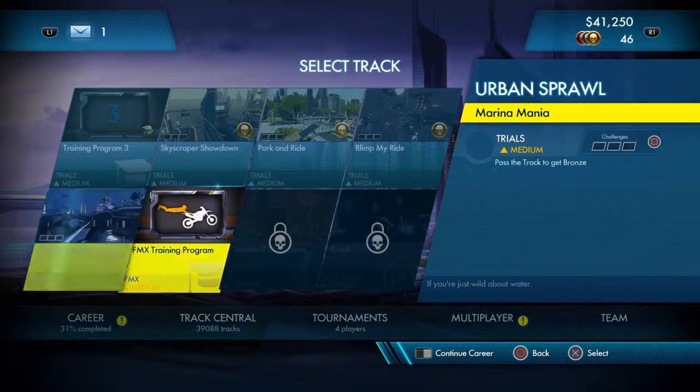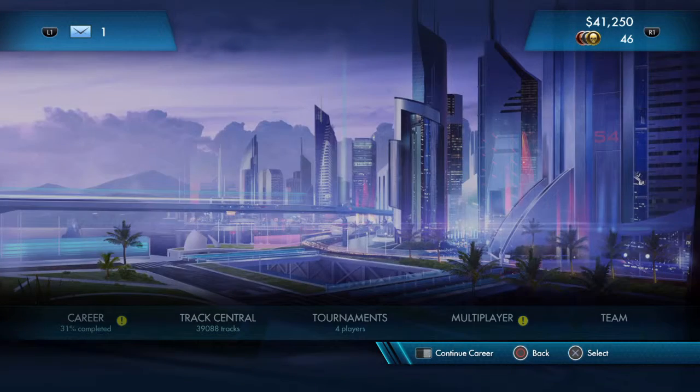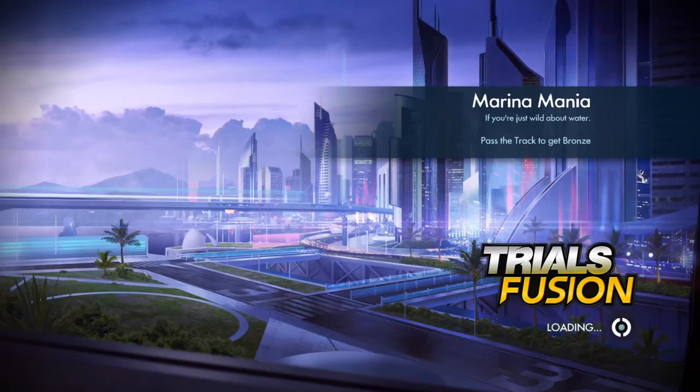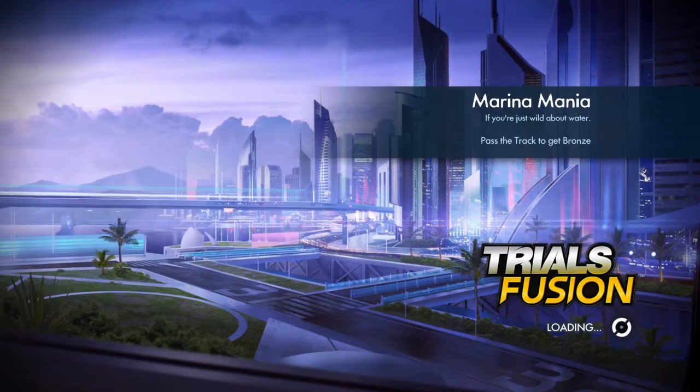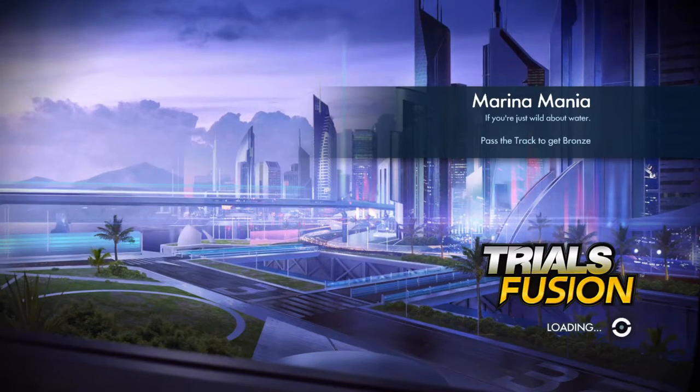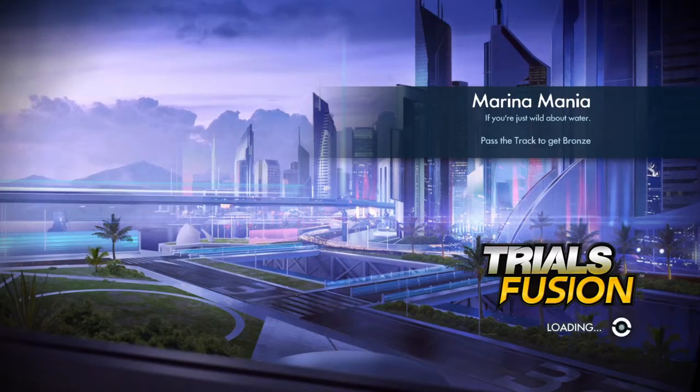So as I'm doing it, I'll not stop trying until I get gold on the whole thing. So it's pretty easy. The first couple of areas were a piece of piss, but I'm up to the medium tracks now where I'm jumping a quad, and it's class. I mean, I'm loving it.